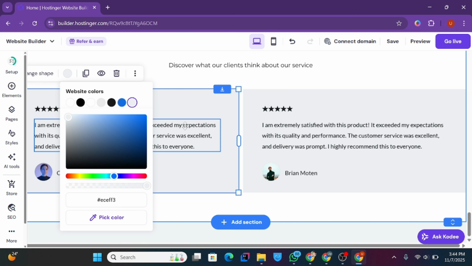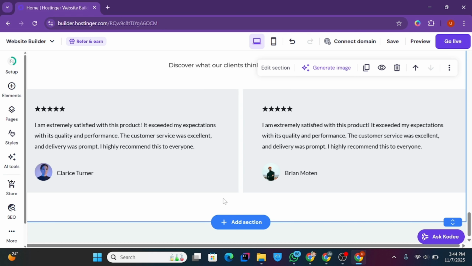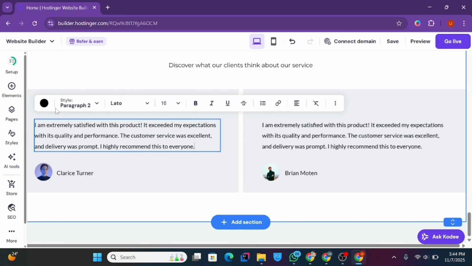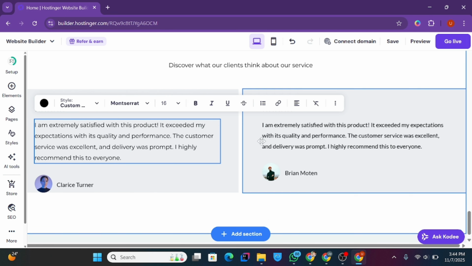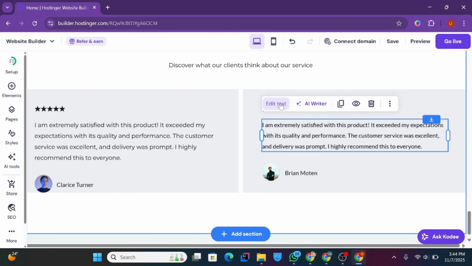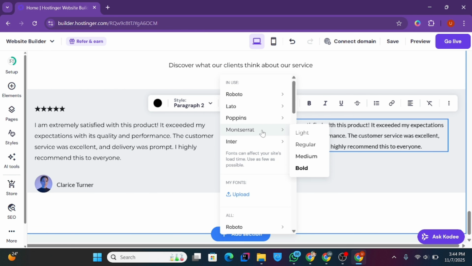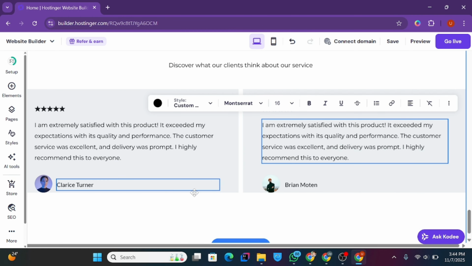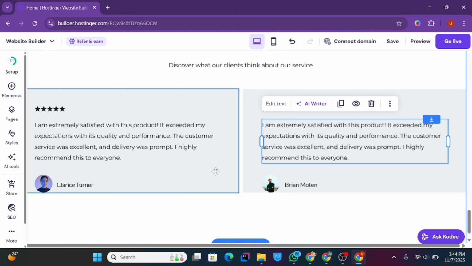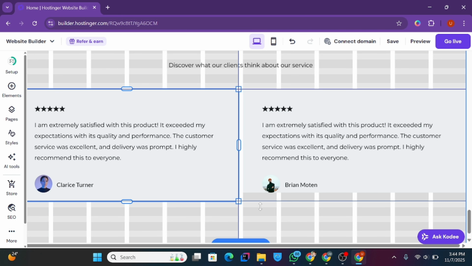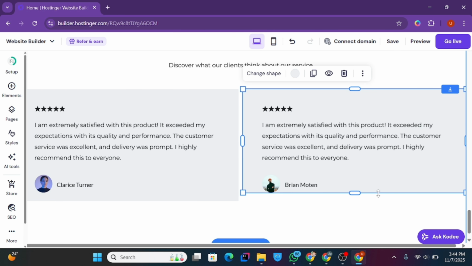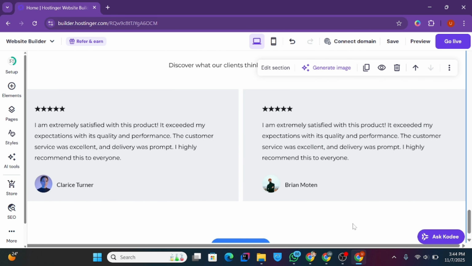But I'm going to return it back to its original form. Also, I'm going to change this paragraph into Montserrat regular and do the same here. So it seems identical. Also, I have to increase the height of this one here and this one here.